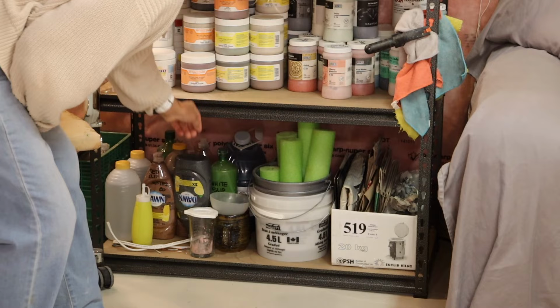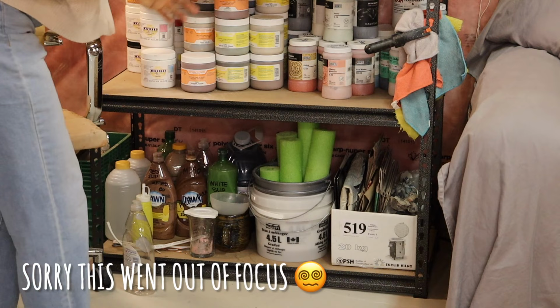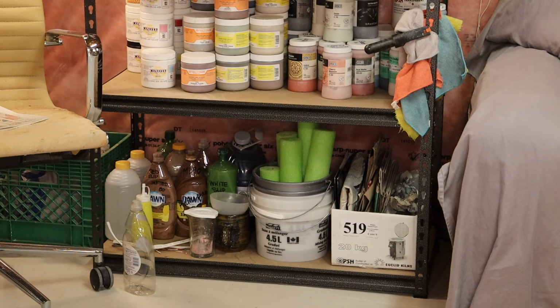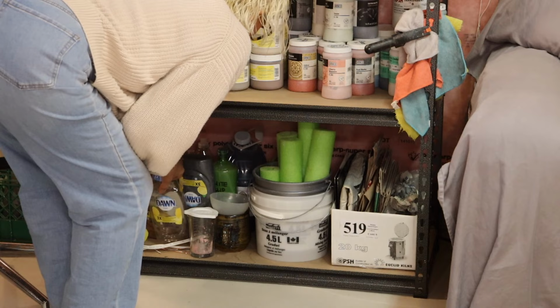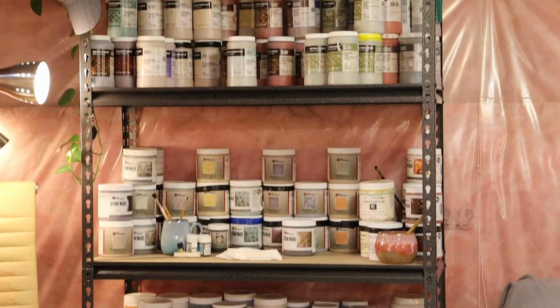Newspaper bits. I save my dish detergent containers because these are great for holding a slip. I had that upside down because my black slip is almost empty, but it's great for holding a slip because I can easily transfer from this into my little slip bottles when I'm doing slip trailing. So they're handy dandy. I will mix up clay on mass, so I don't have to do it all the time. When the mood strikes and I want to do some slip trailing, I have it handy.